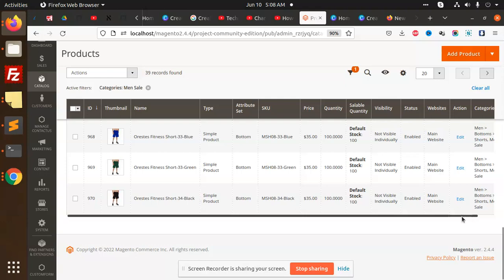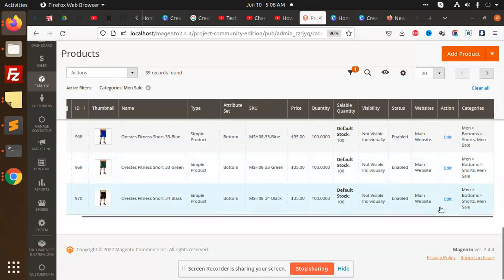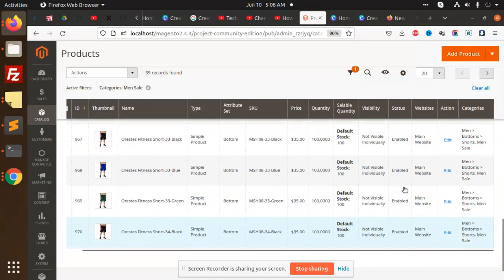So you can see that men's sale products are in that one part. So how are we going to add such things in Magento 2? Let's have a look at how we are going to do that.